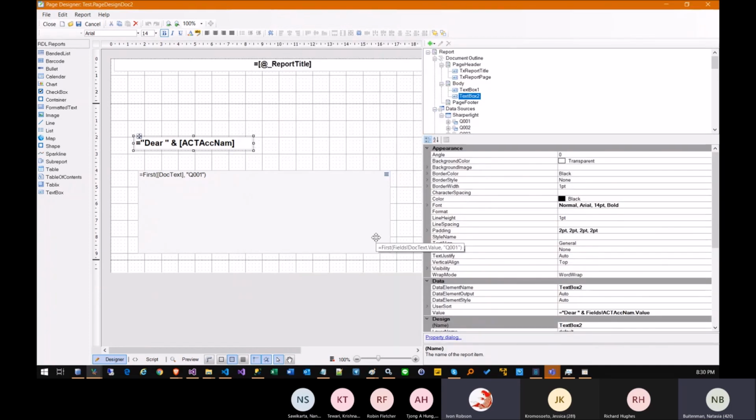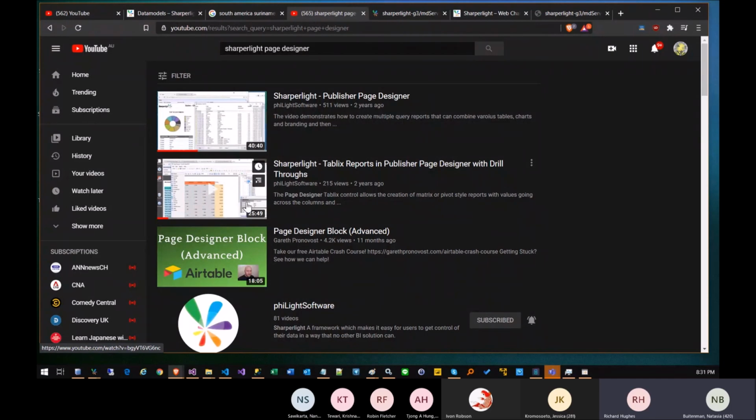Any other questions? So I think the key thing is maybe with the splitting of the letters across multiple customers, for example, to do it with scheduler. It sounds easier, right, Ivan? Yes. It sounds like you're not going to send the one document to all clients. It needs to be separated. Yeah. And if you did one page design that did multiple clients, well, then the next problem is that you're going to have to break the documents up if you want to email them. If you're printing them, well, that's different. You could do it, but I'm assuming that probably the PDF would be emailed, and in which case the scheduled example in the video would be perfect.